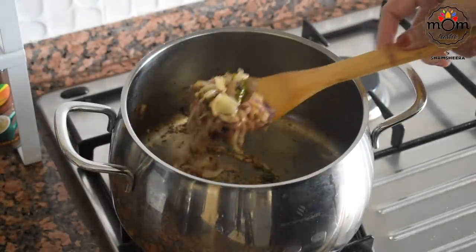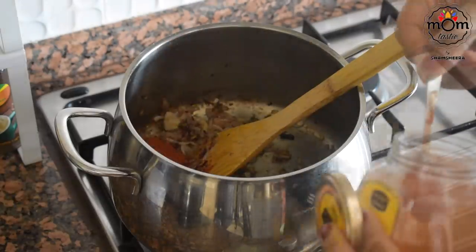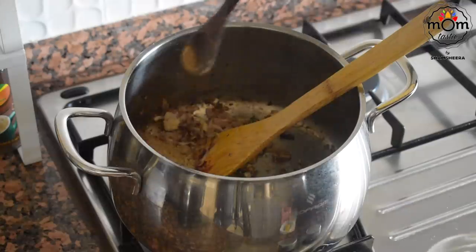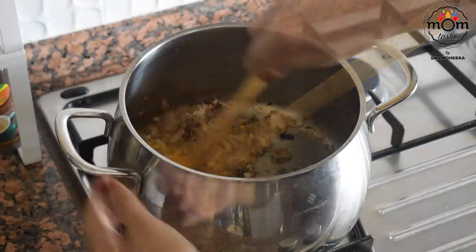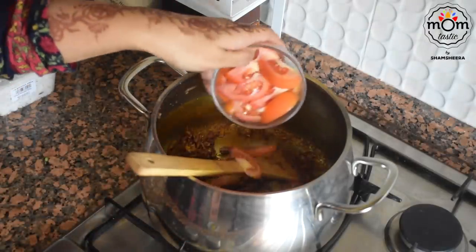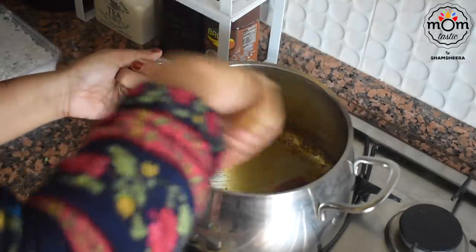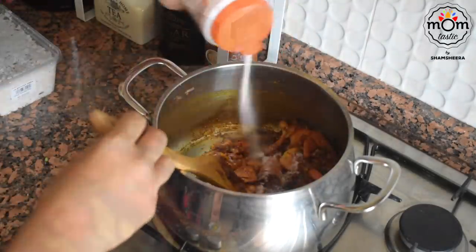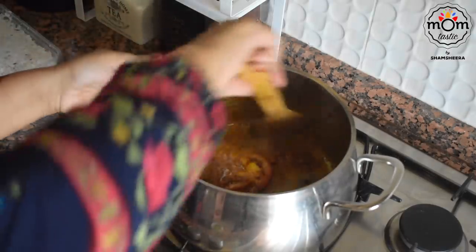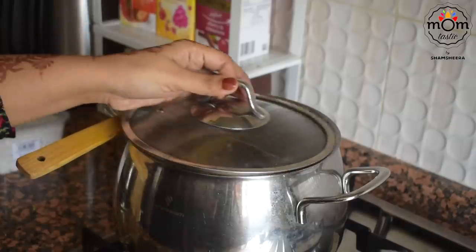The onion is light brown now. Add 1 teaspoon red chili powder, 2 teaspoon Kashmiri red chili powder, 1/2 teaspoon garam masala powder, 1 teaspoon coriander powder and 1/2 teaspoon turmeric powder. Mix well till the raw smell goes and make sure the flame is low so that it doesn't burn. Now add sliced tomatoes. I use two small, thinly sliced. Add salt and mix. Add just a glug of water and mix. Let the tomatoes go soft and mushy.